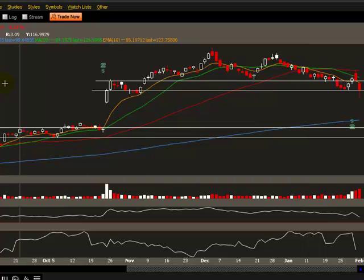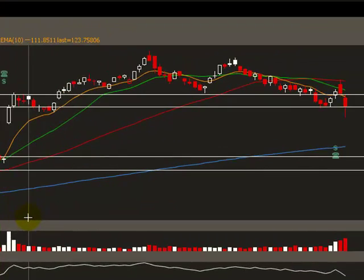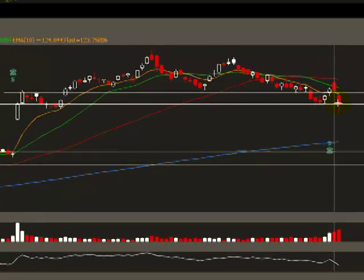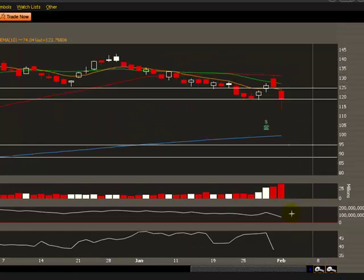I'm going to talk about a trade in Amazon, two trades actually. One that we went over in our elite chat room going into earnings, and another one that we went into on Friday where a few individuals were able to lock in some nice profits after we saw this big sell off today. I'm going to go over the first one going into earnings here.